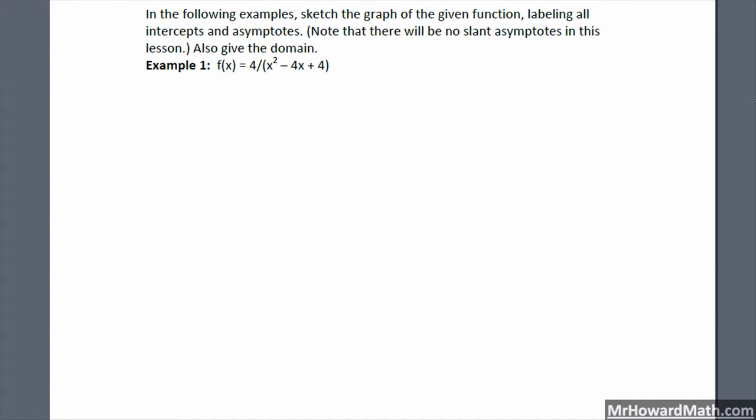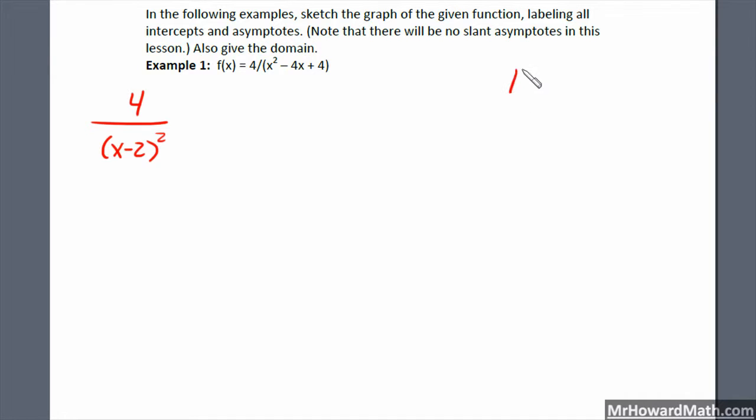Okay, so the first step, if you recall when we looked at this list, was to factor the numerator and denominator. So we have 4 over, factor this denominator, that would factor to x minus 2 quantity squared. If you factor it out, x minus 2 times x minus 2. So that part's done. And then we'll start a list of all of the other things that we need.